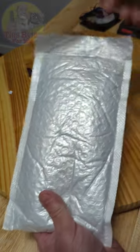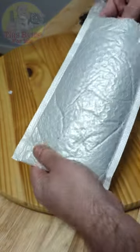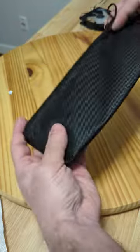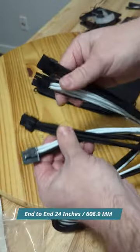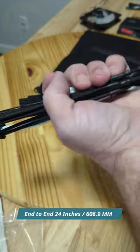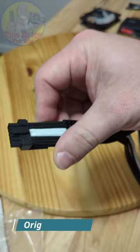This just came in as a little surprise and I wanted to show you guys what it looks like when you get it. It comes in this package — a nice little Cable Mod bag. This cable goes from four PCIe, which the EVGA P5 has four, into this cable.